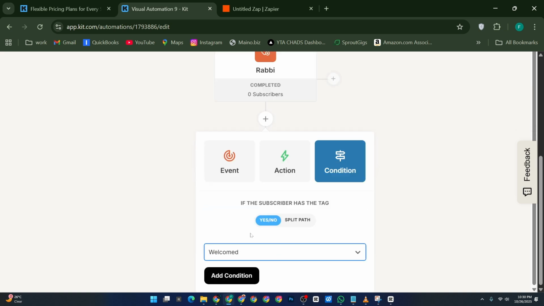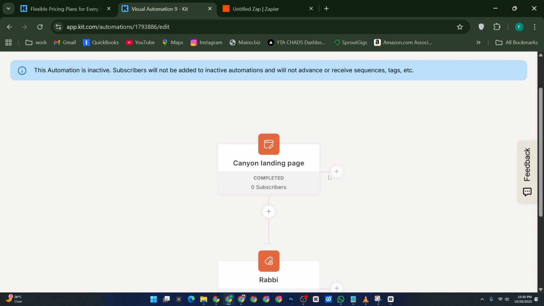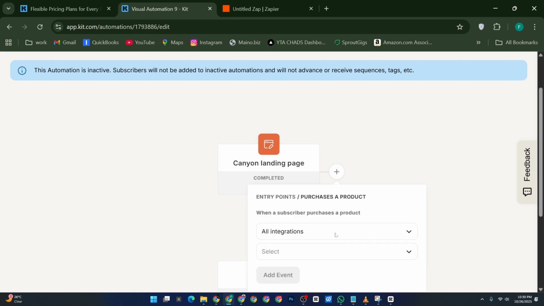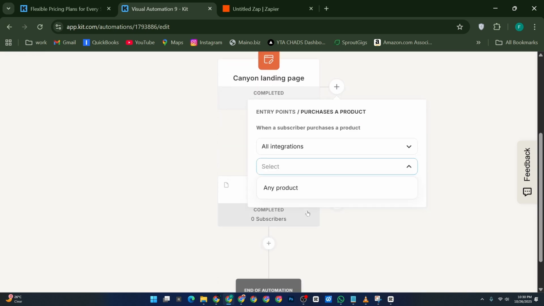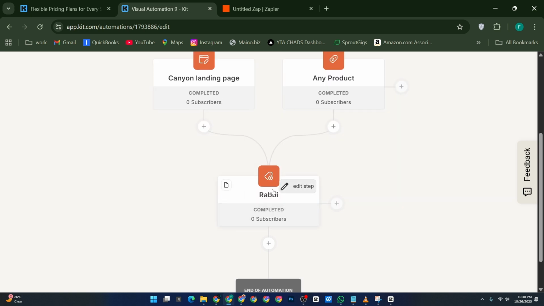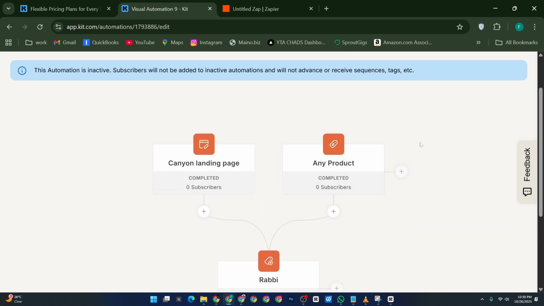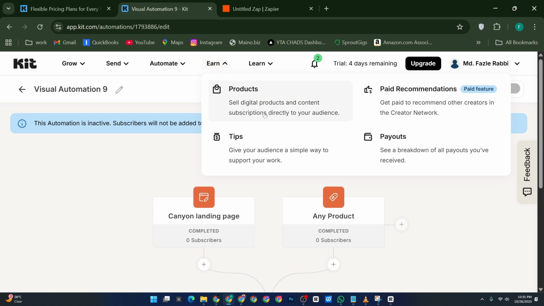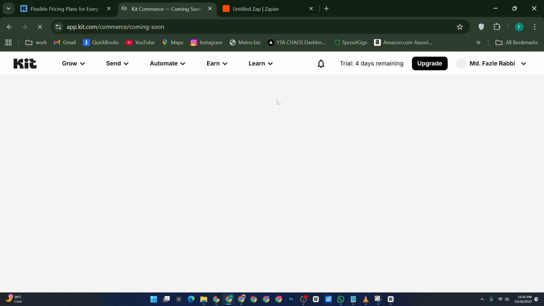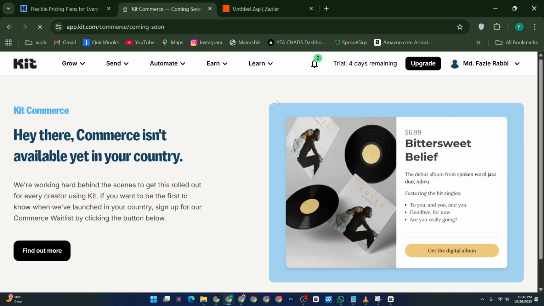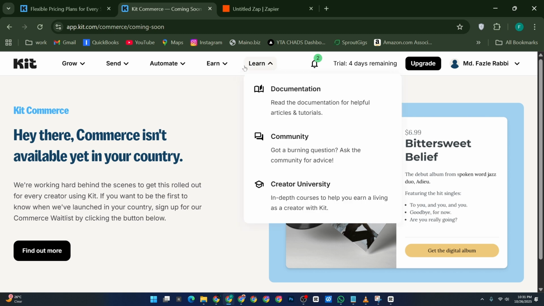Another big plus, ConvertKit offers a free plan for up to 1,000 subscribers. That's great for anyone who wants to test the platform before committing to a paid plan. However, keep in mind that the free plan doesn't include advanced features like deep CRM integration or A/B testing. So, as your business grows, you might eventually want to upgrade to access those tools.